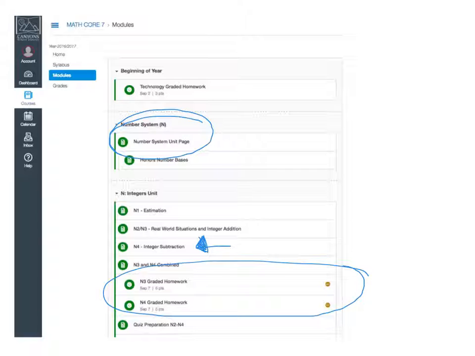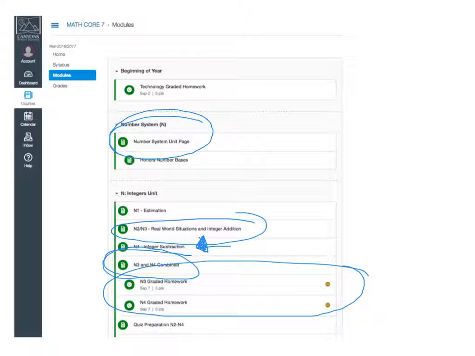This is also helpful when you're going to do a retake or a redo. If you know on the test that you were below mastery on N3, you come in to the unit pages that cover N3, so this one here, and this one here. You can click on those to watch those resources, watch the videos to help you to prepare for the retake. So the modules page is another great way to access information. So if you don't know the date but you know the standard, go to modules. If you know the date, if you know, oh, I'm looking for something from last week but you don't remember the standard, then you can go to that unit page.